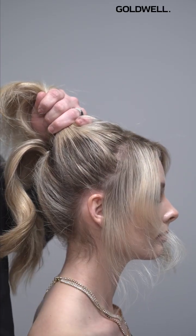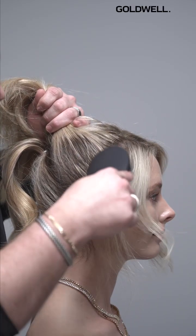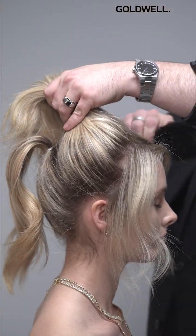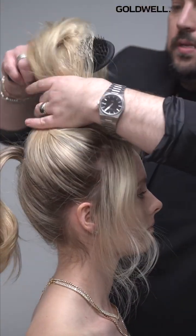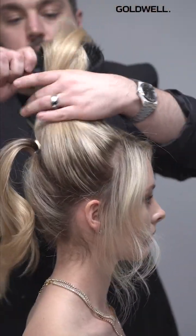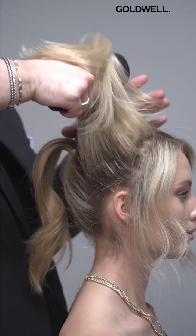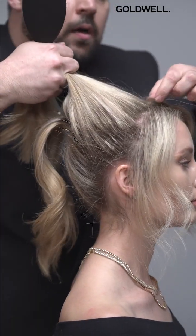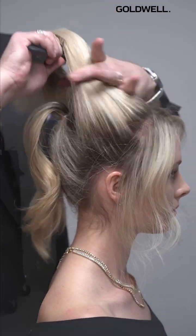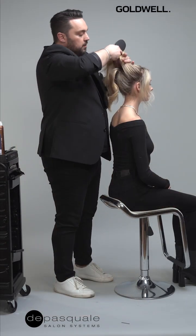Use the front tip of your brush to really spill as much out as naturally comes out. I don't like to fight those pieces. I like to allow them to be purposeful, and they kind of become the client's signature bits, you know? If everything we do, we try to force, I feel like that's how we lose as stylists.